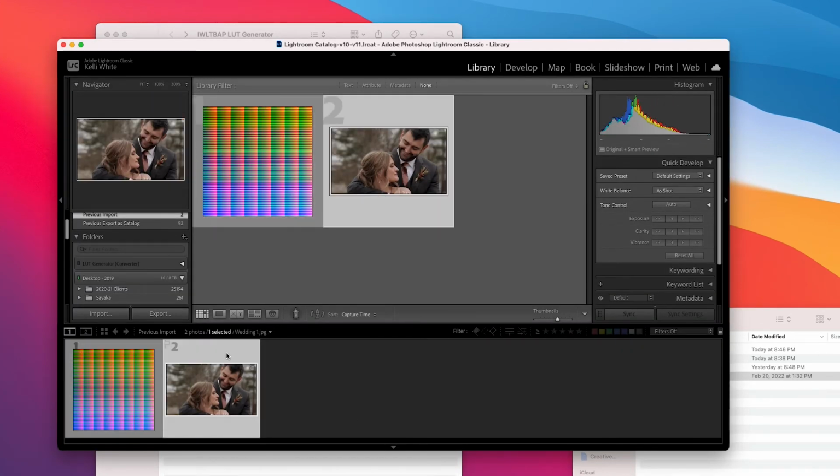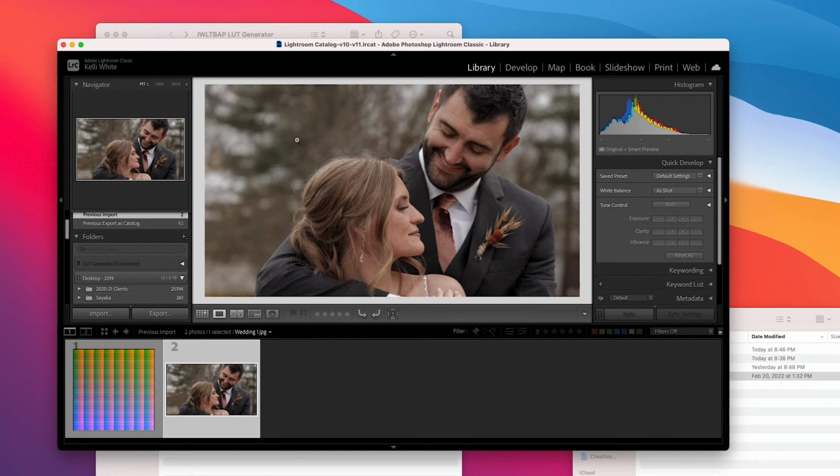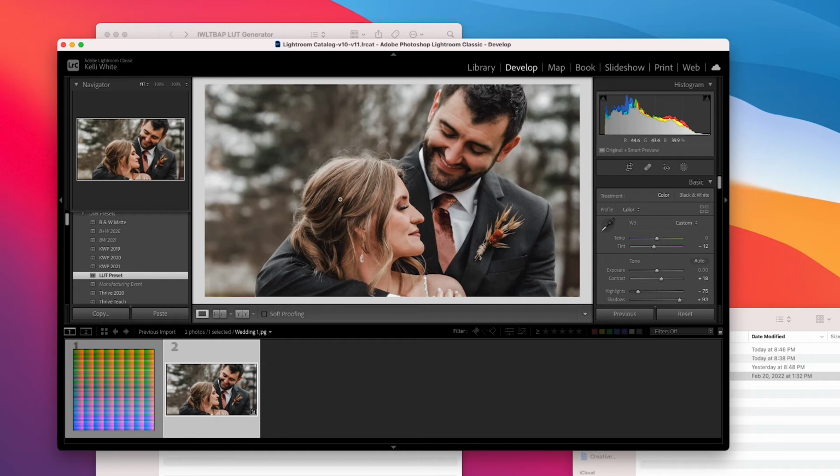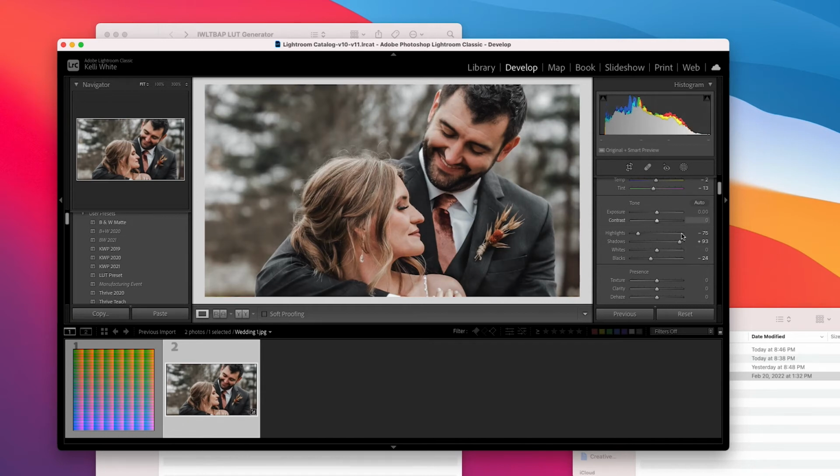We're going to click on this one over here. And then I am just going to go over to develop, and I'm going to apply a preset. I created one just specifically for you all here, and we're gonna click this here. And so this is what I want the footage to look like. And I may adjust my white balance just a little bit, kind of play around with this to see where things are coming out. And I think that looks pretty good. So what we're gonna do here is one thing that you will want to uncheck when you export is going to be contrast. So we're just gonna bring that down.